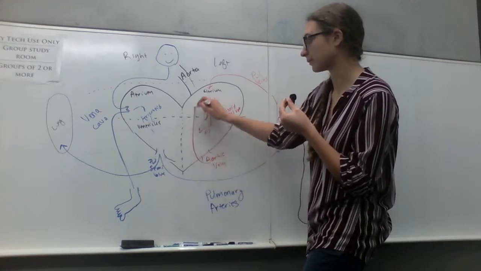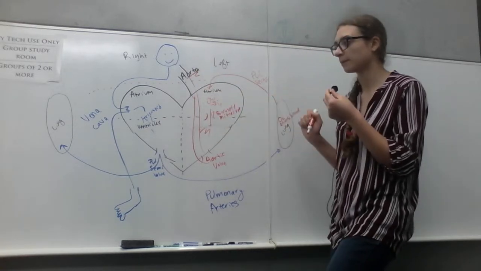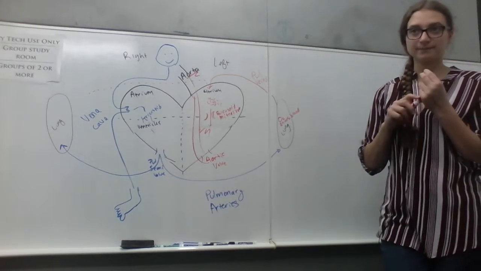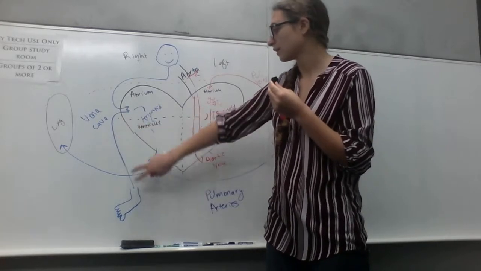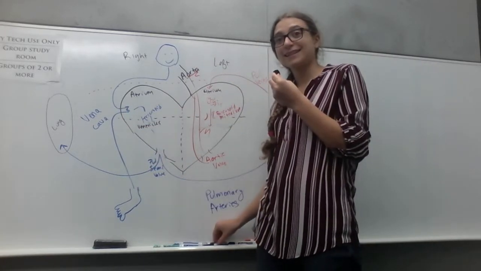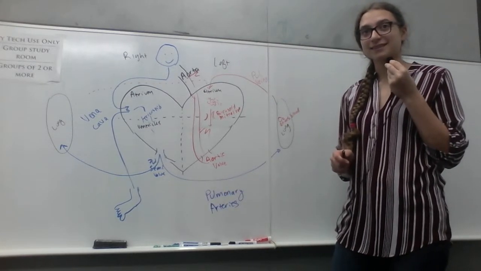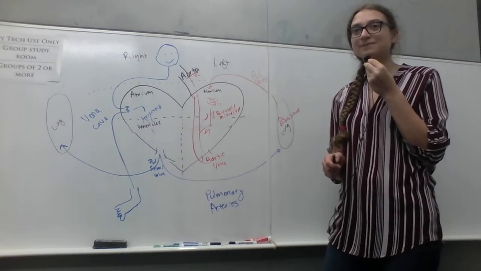And blood will be able to be distributed to the rest of the body through the aorta. So that's how it works. First it starts down here and then it goes down. So that makes sense why people with heart issues usually take a vein out of their leg or something like that.